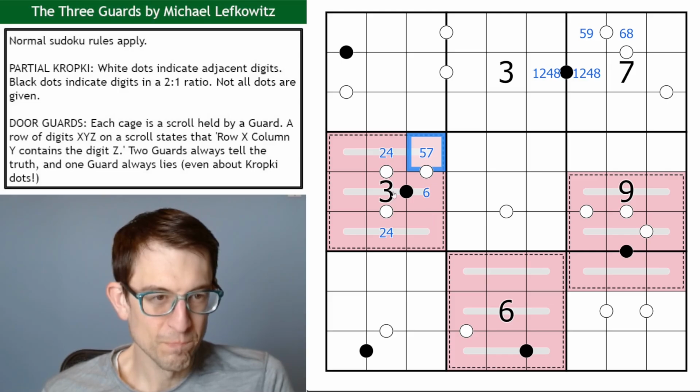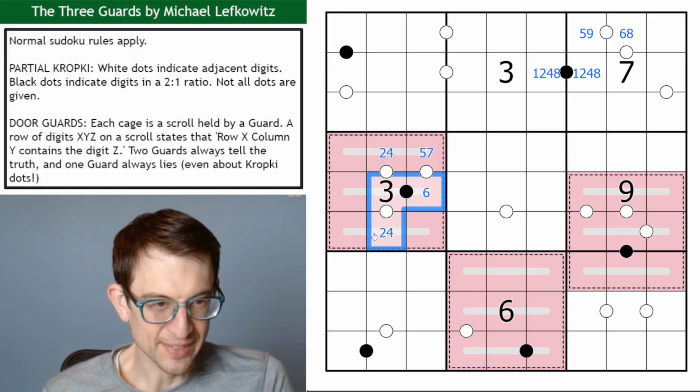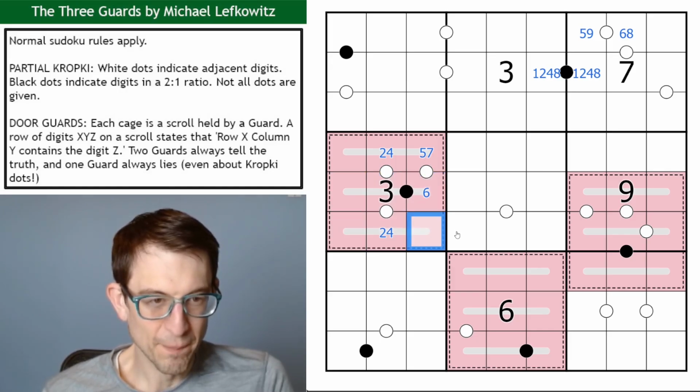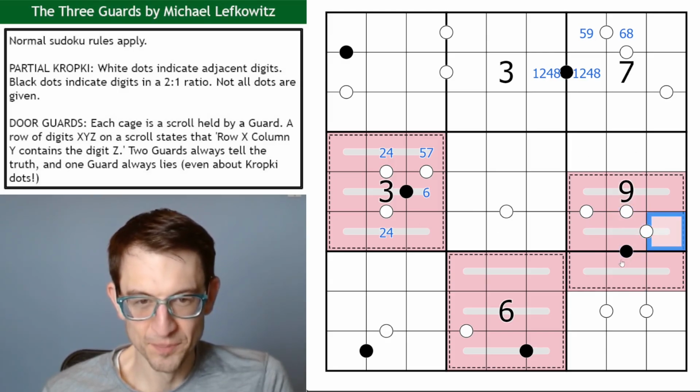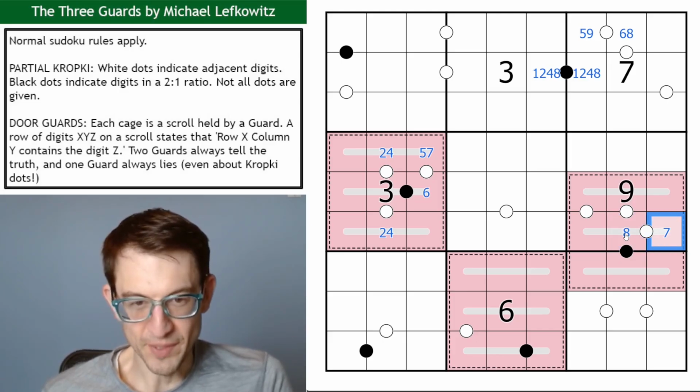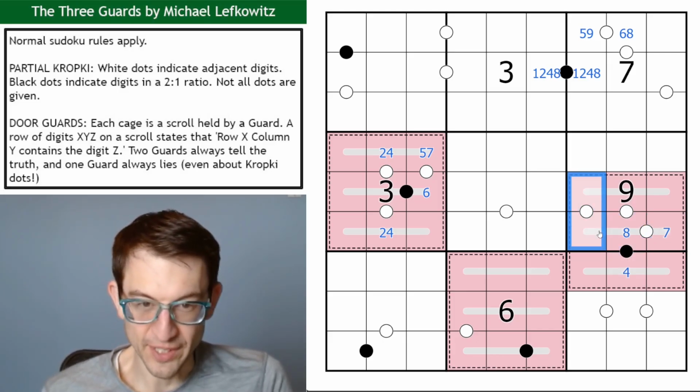I guess that's really it. I mean, I can think about the indexing, but I don't know how to think about that quite yet with so little information given. So let's try this. So this would be 8. This would have to be 7. This would have to be 4. That's a lot actually.